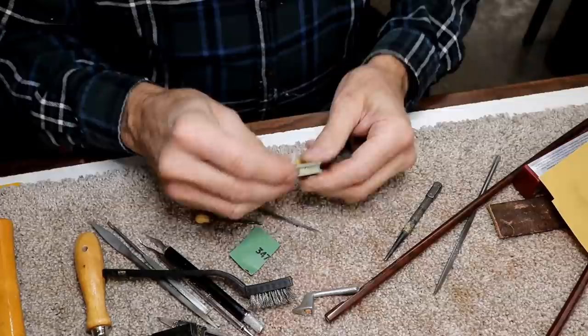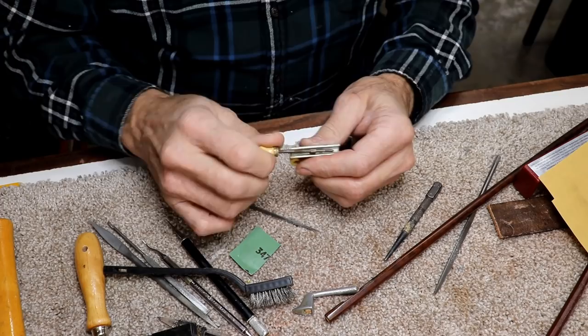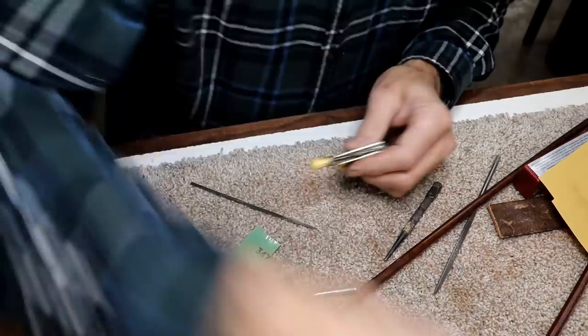This little ferrule that's here that has the threads on it, this would go in here like so, inside the shaft, and threads into this. And it's a little tight. And I thought if I clean that up first, thread it through there a time or two. I've got it in there now, and I'm going to put a little drop of 3-in-1 oil on this.